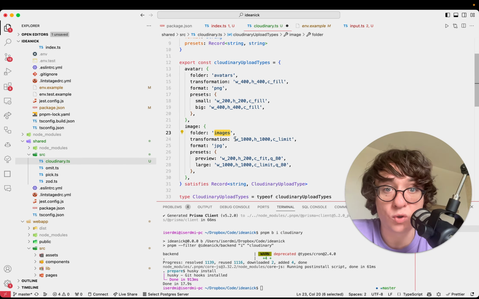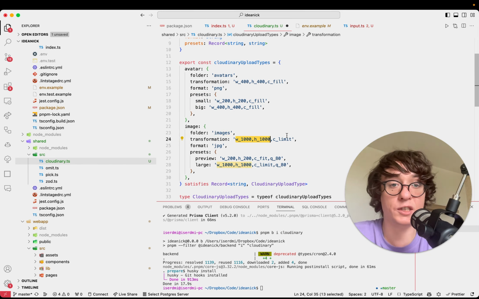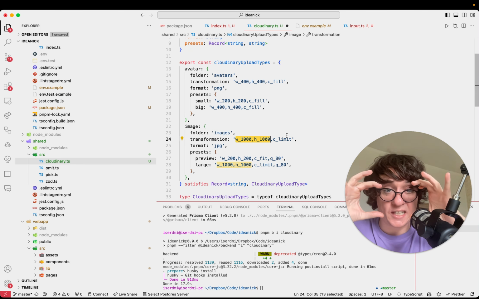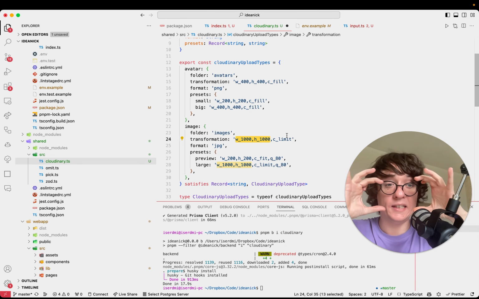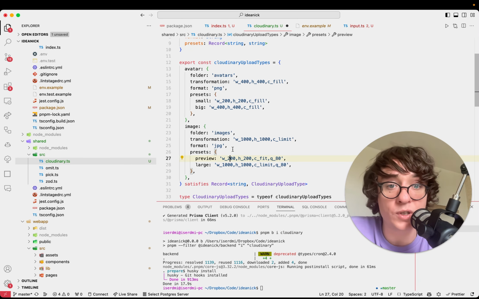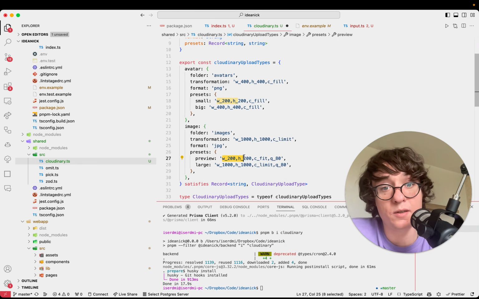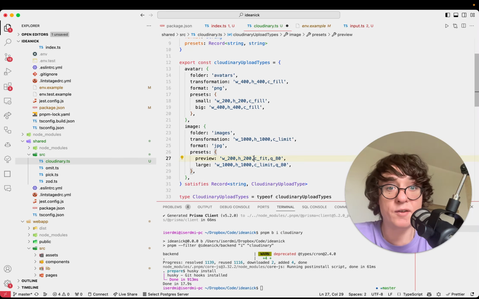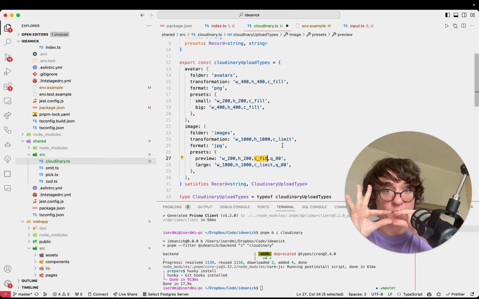And with images, the same logic applies. Only now we say that the original image needs to be cropped to a 1000 by 1000 square. But if the image was rectangular, this rectangle needs to be fit into the square. If it remained rectangular and stays rectangular, it just won't be wider than 1000 and not taller than 1000. And since this is a gallery, we'll need some thumbnails of these images. Yes, 200 by 200 pixels is enough. And that's where we'll need to, let's say, fit this picture as well, right?